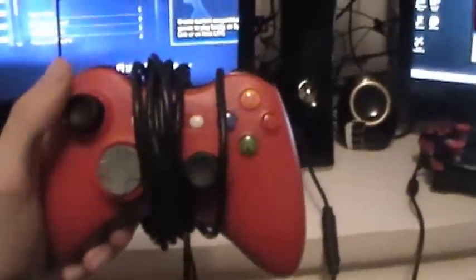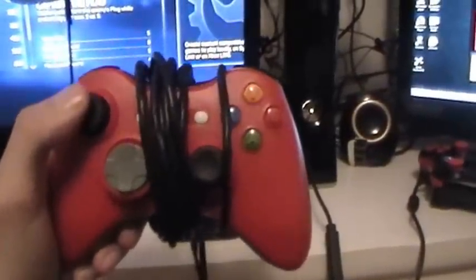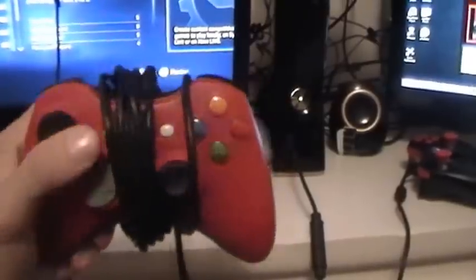For FIFA, I do have my own controller. Let's see if I can find it real quick. Yeah, here it is. So for FIFA, I do use this one. I also created this controller. It's all red. There's a lot of good grip on this. I don't know why I use two different ones, but that's pretty much my FIFA controller, and it's just kind of a personal taste that I got. So that's what I got for that.